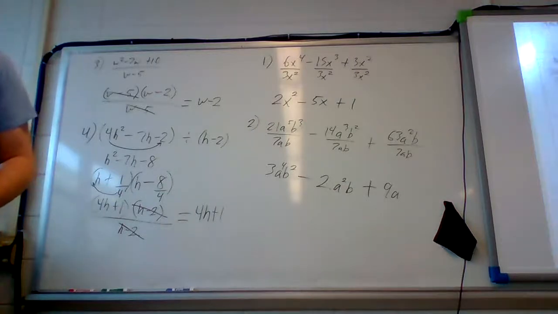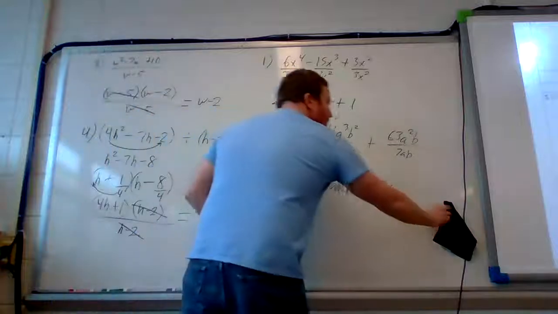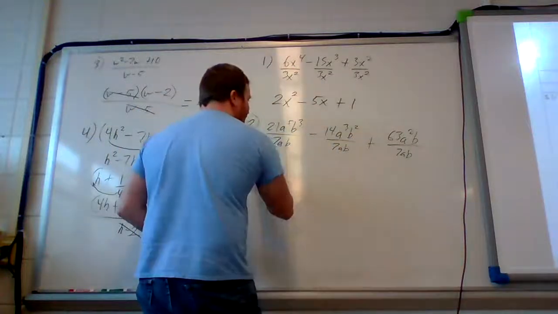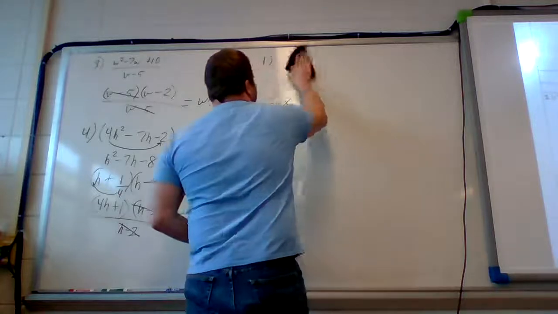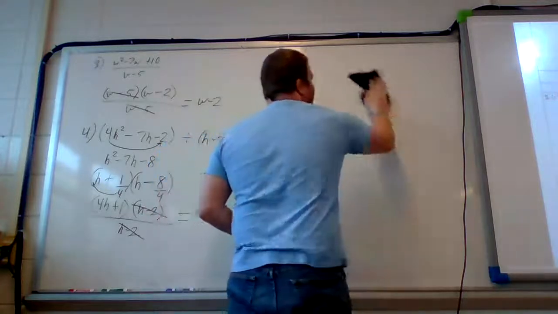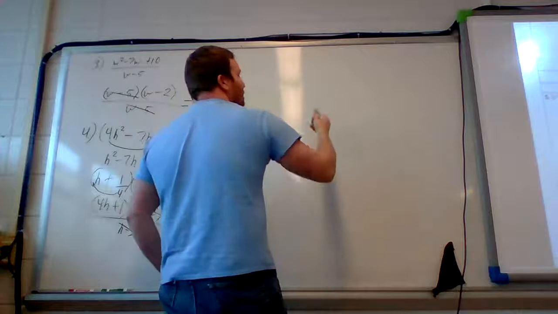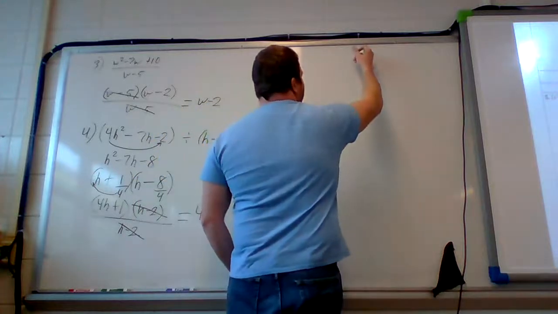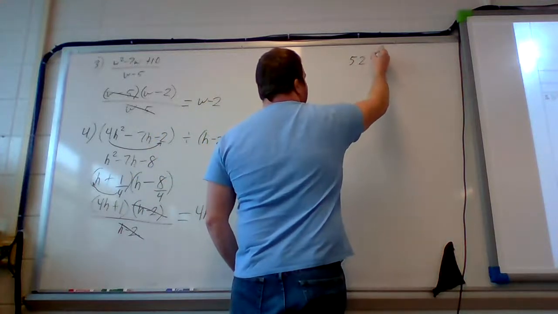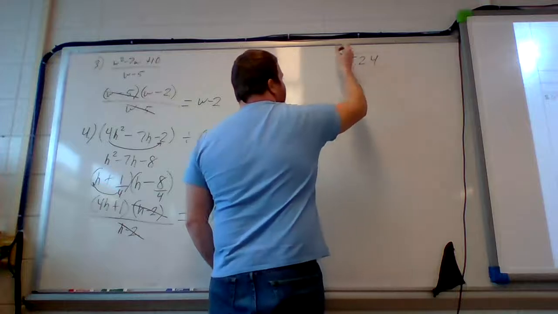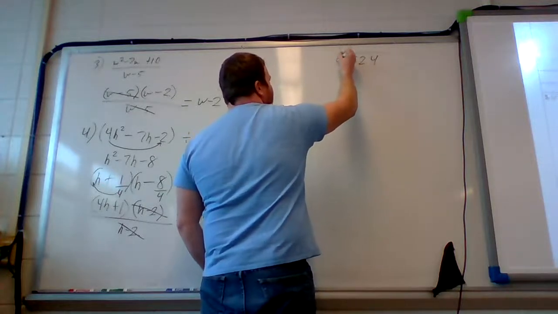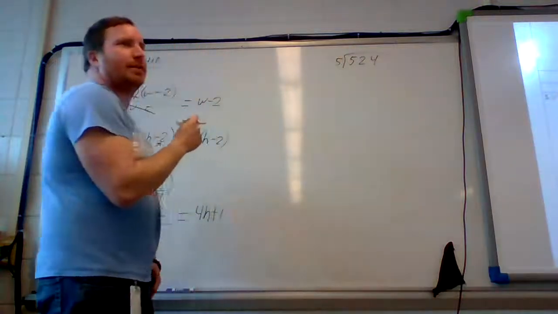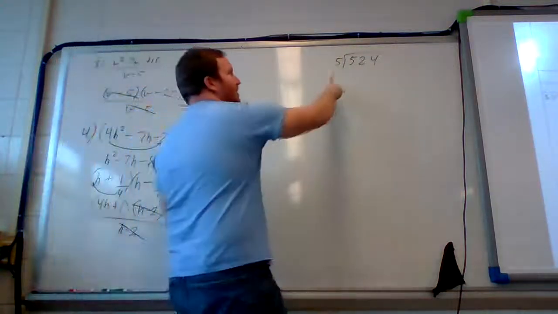Now let's talk about if factoring is not possible. So this is where long division comes in. So let's think back to our elementary school years. Let's do the long division of 524 divided by 5. That'd be 1, and minus 5, and then 24.